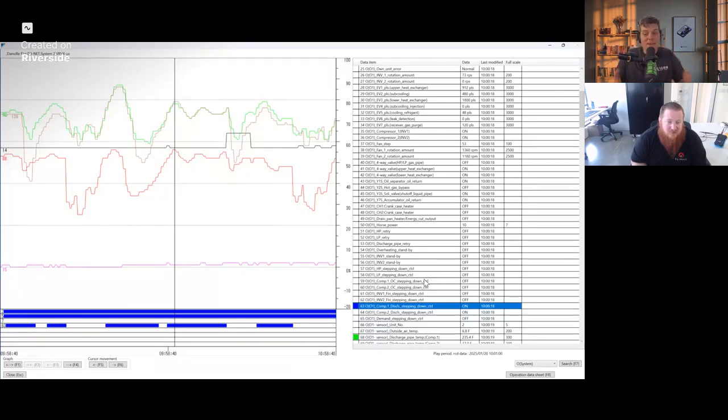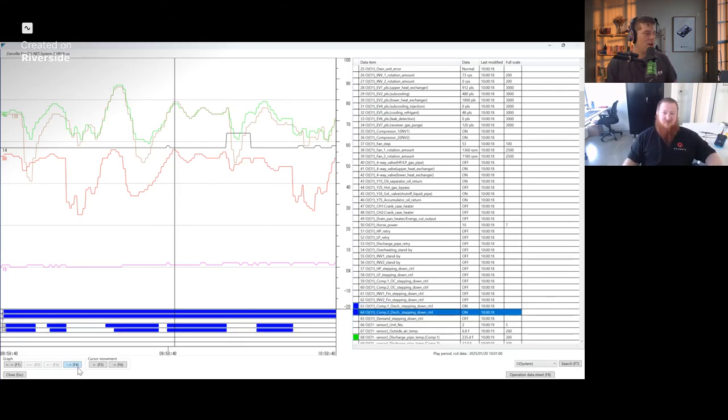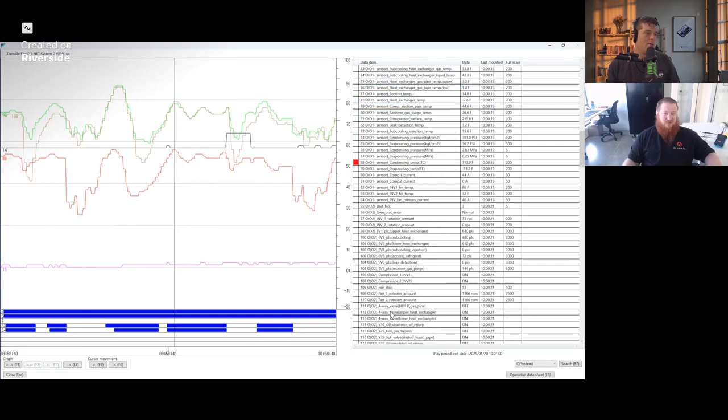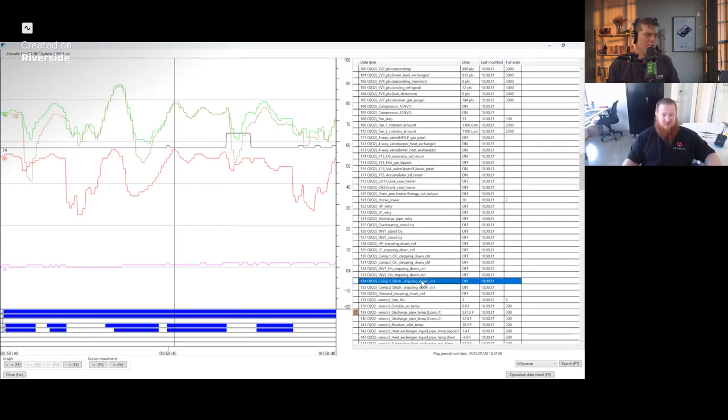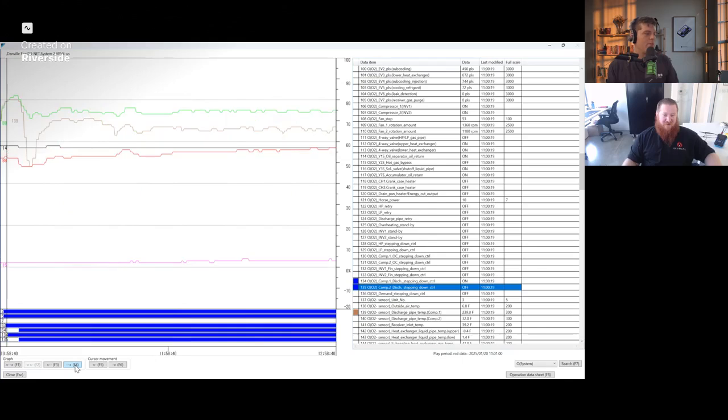Error codes don't mean that the system is broken and let's go fix it and push buttons and reset it. If it doesn't have an error code, but you have a bunch of safety controls that are on all the time, I've got both compressors on step down for this system. And I'm sure if I populate the other one, they mirror each other all the way across the board for both modules. And this here is a huge red flag, especially as long and far out as this is.